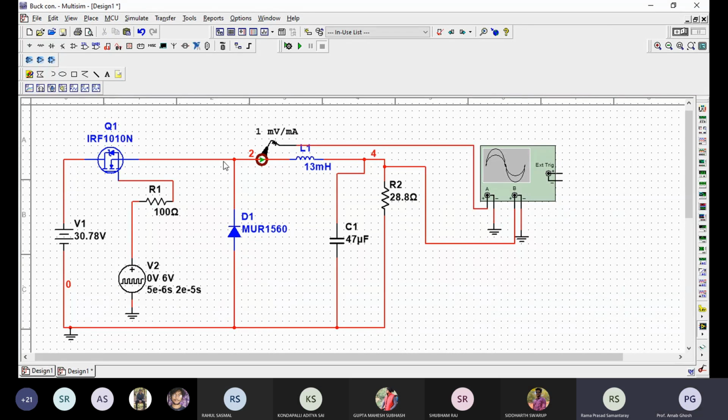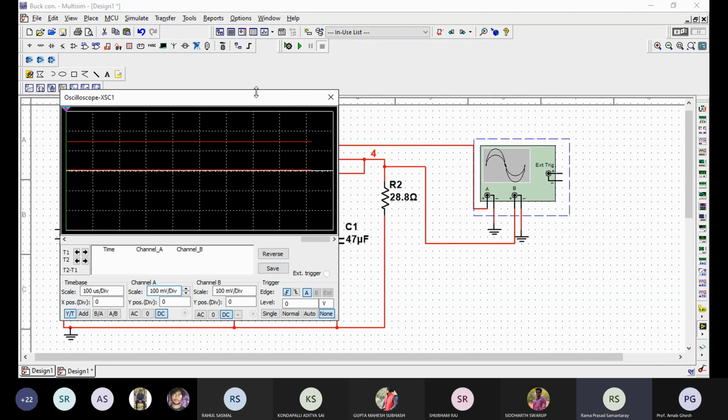Then this diode is in reverse bias. This is your current probe. The ratio is the same. It will show the signal in the form of voltage, but it measures the current, so you have to convert that voltage into current. And this is your output voltage, across the load R. So the net name V4 means output voltage, and net name I2 means inductor current. Through analysis or manually, you can plot the waveforms.